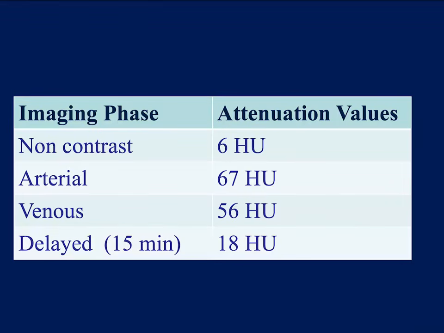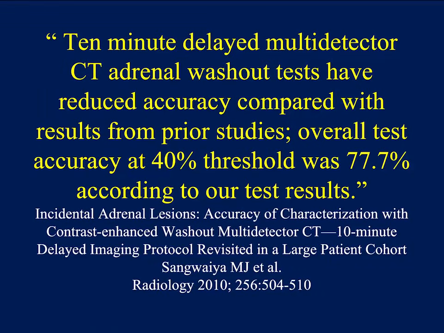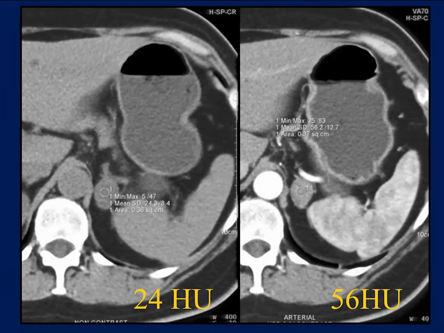If we only had non-contrast, or we had non-contrast plus other phases, it's easy. 6 Hounsfield units, diagnosis is made. But what if you only had arterial and venous? You can overcall the presence of pathology unless you get delayed phase imaging and look at the washout. That indeed becomes very important, and you could do it as an absolute washout when you have the non-contrast or a relative washout when you don't. People have thought about waiting 10 minutes from injection to look at washout values, and sometimes it works, but your sensitivity and specificity is way down. You need to do 15 minutes.